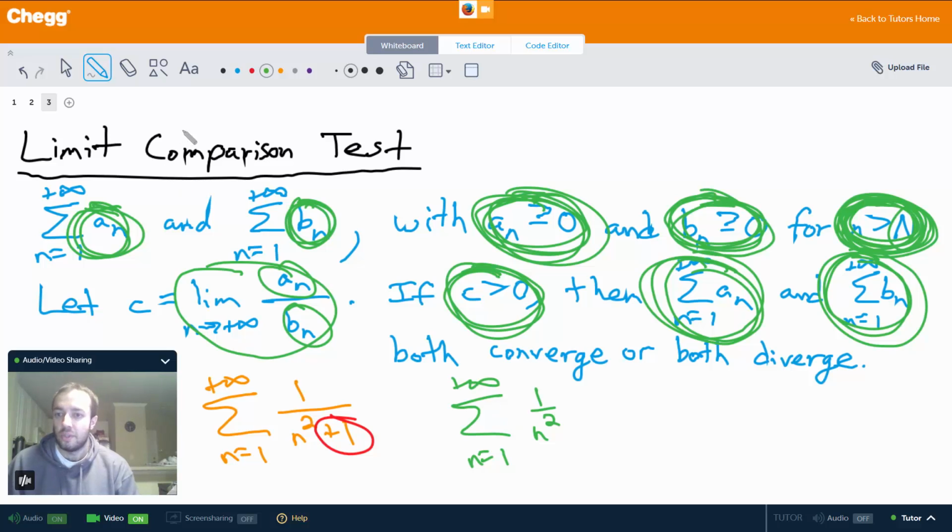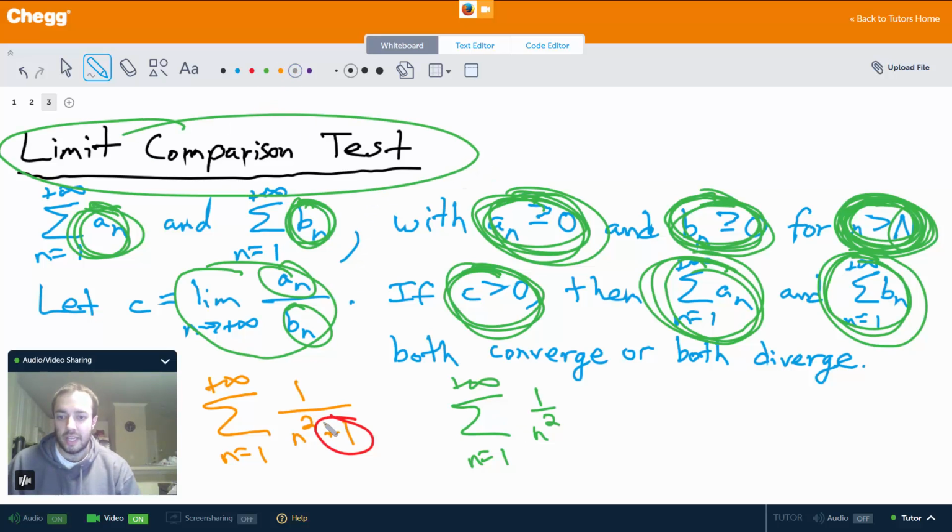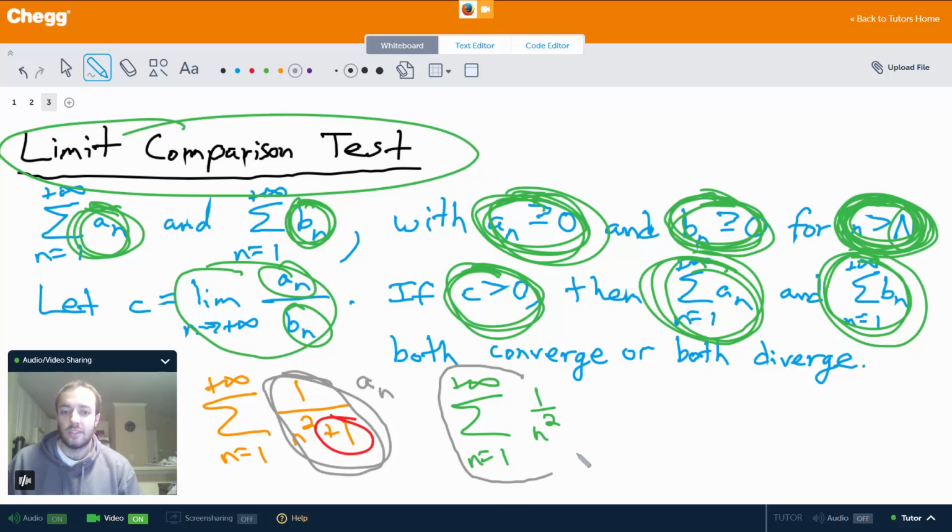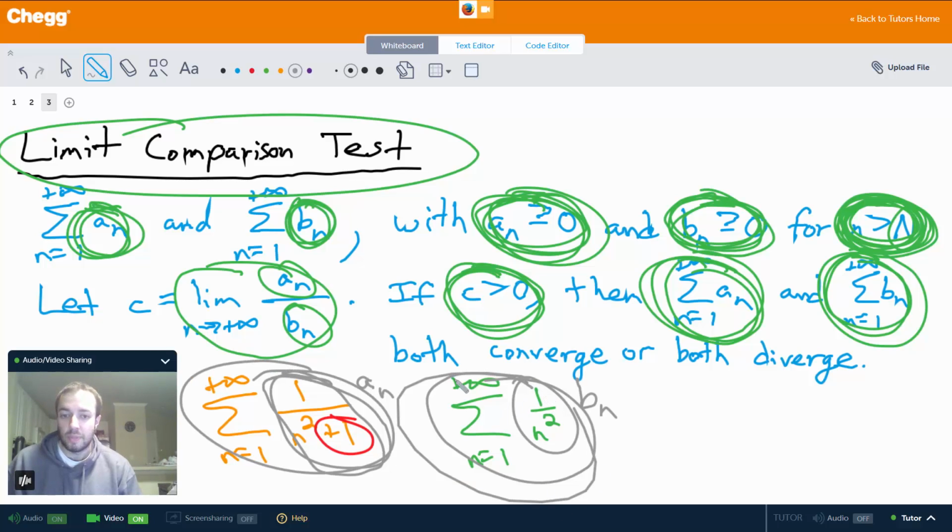So we can do the limit comparison test where this right here, 1 over n squared plus 1, is going to be our a sub n, because this is the series that we want to test for convergence or divergence. This is the series we want to test. So what that means then is this is our a sub n. And again, we said it kind of looks like that p-series, the sum from n equals 1 to infinity of 1 over n squared. So let me use this p-series, and then this right here is going to be our b sub n. So the 1 over n squared is our b sub n. Now, why do we choose this? Because again, this series looks a lot like this series, and this series we can easily analyze. This is a p-series with p equals 2, which is greater than 1, so this series converges.